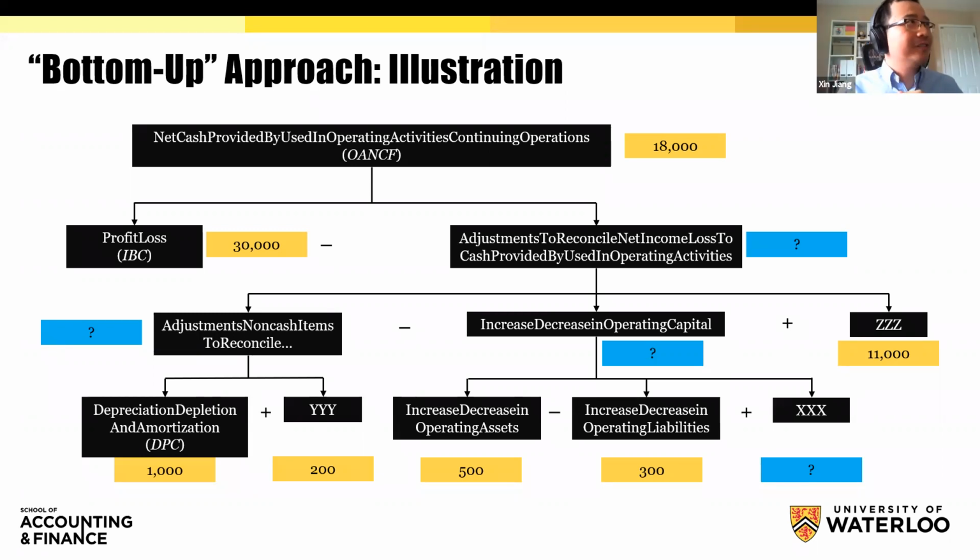Yeah, that is an excellent question. I think Joshua reminds us about one constraint of XBRL tags: in the XBRL filings, not all of the tags companies use are standard tags provided by the FASB. The filers can create their own custom tags. This is one constraint of our bottom-up approach, which relies heavily on the reporting taxonomy structure provided by the FASB. But in one of our additional tasks, we are able to incorporate the custom tags into our calculation of operating accruals, because other than the reporting taxonomy provided by the FASB, the filer itself also needs to provide a set of files to explain the calculation relations among the tags they have used in their XBRL filings, which include both the standard tags and the custom tags.